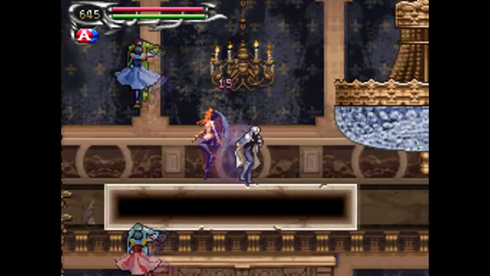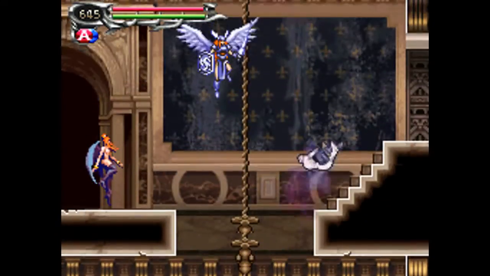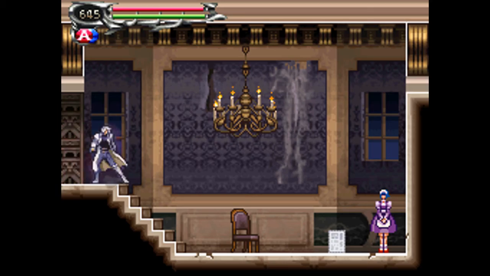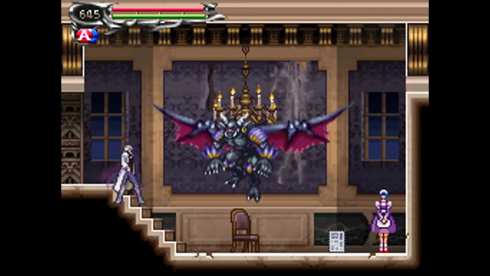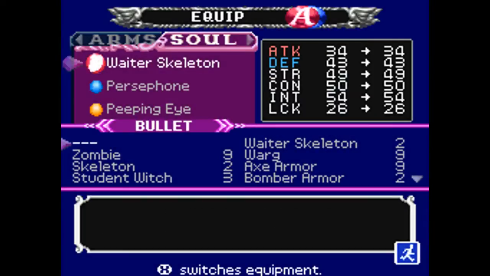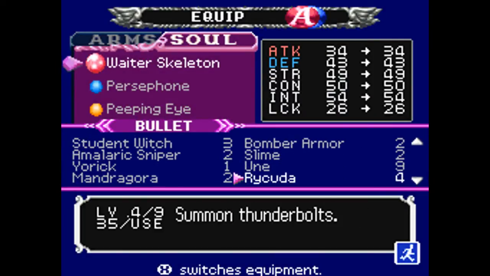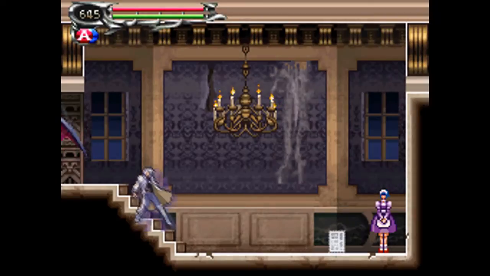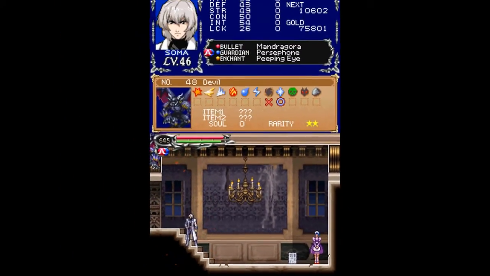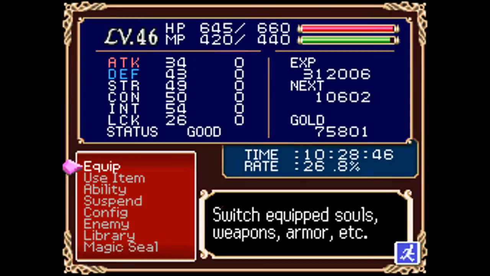This room is so big and it's so packed with sprites, I think that might actually be the reason why it crashes so often. And over here we have our next new enemy. Whoops, I suppose I should use a more useful soul. That was kind of funny. We'll use the Mandragora. And that's the Devil. He's got both a common and rare item drop and a semi-rare soul. So this could take a while, I'll be back.